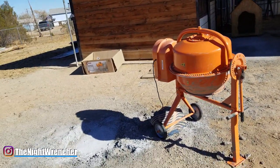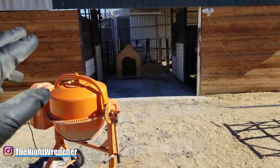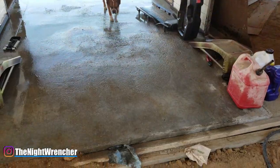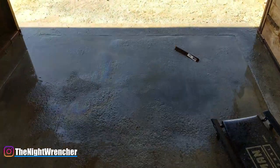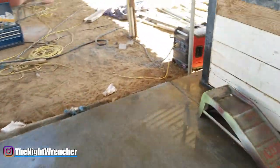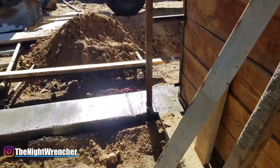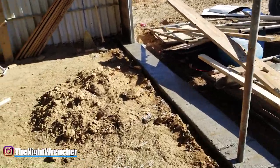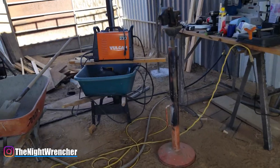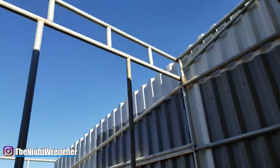The recipe I was using — I modified it a little based on the finishes I was getting. I made it a little rich but also a little too wet, so try not to make it too wet because it will leave a much grainier finish than you want. This is a learning curve for me. I used 10 shovelfuls of C-Mix slash gravel sand and then 3 shovelfuls of Portland cement. For the 8x11 section I used about 7 bags, and for the strip of foundation in the back I used about 5 bags. You do go through a lot of concrete quickly, but especially if you're by yourself it usually works itself out and you need very little help if any.